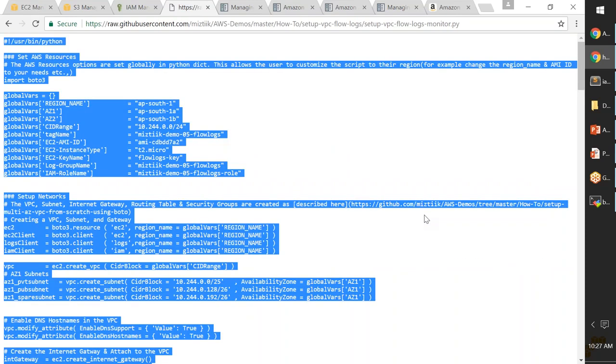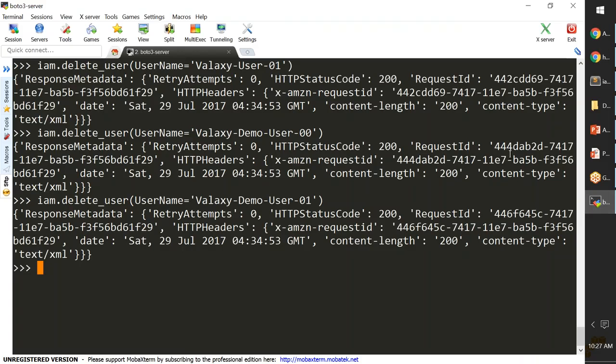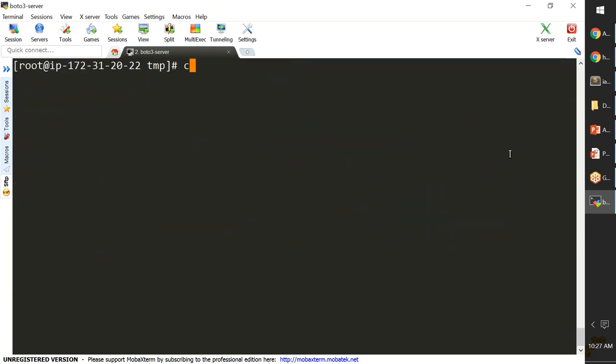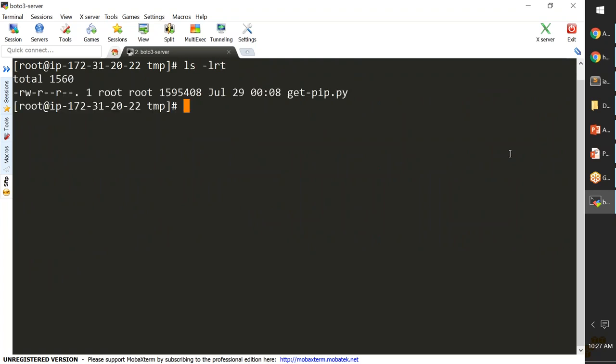I'm just going to copy this entire file, and then go to my terminal now, exit out of this screen. I'm in the PuTTY CLI in my server. I'm going to exit it, clear my screen, go to slash, okay, I'm in temp. Nothing is there.